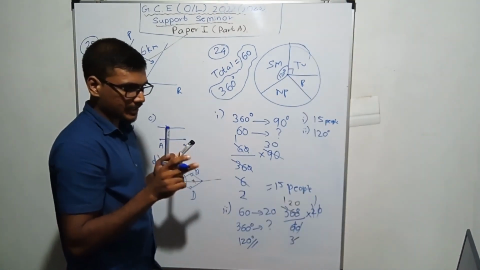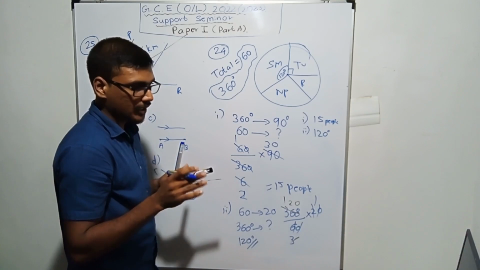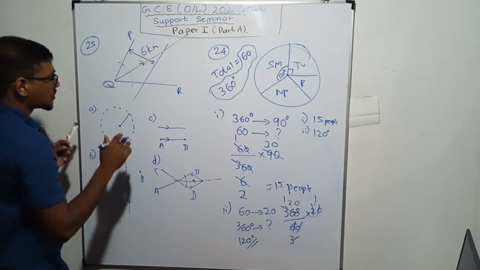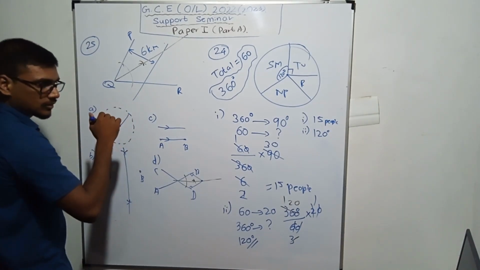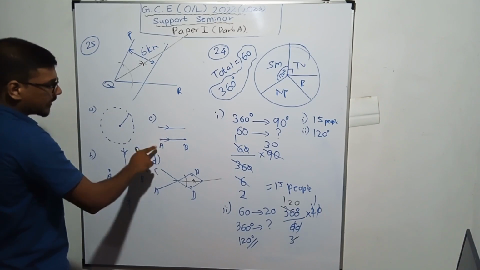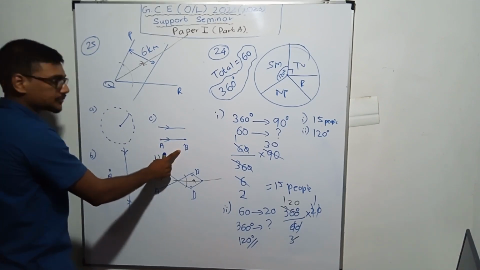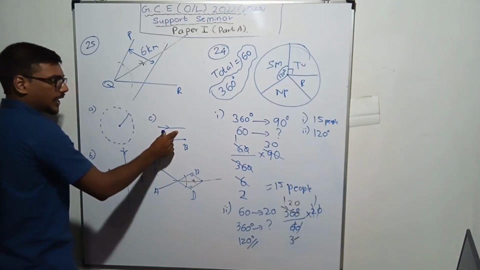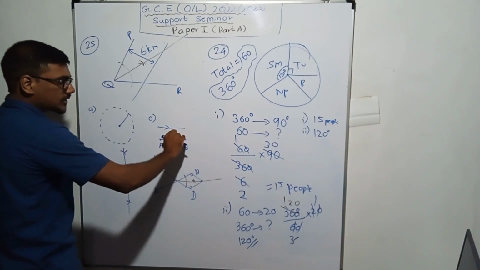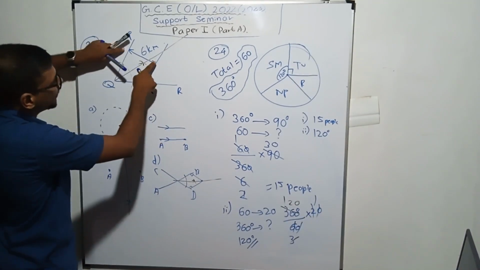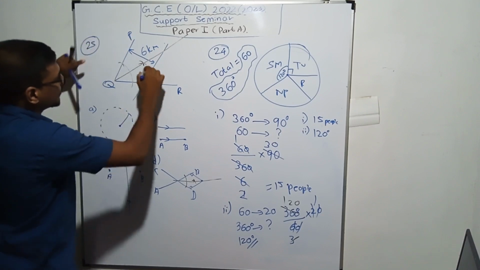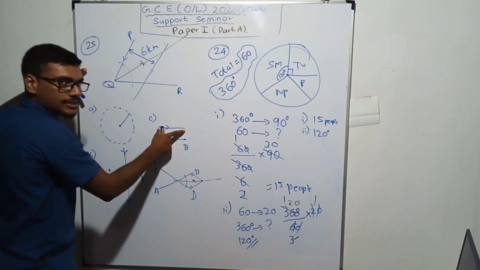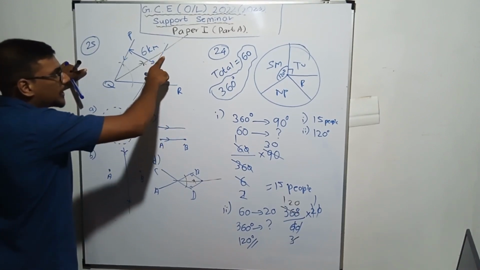Then the bus stand is situated equidistant from PQ and QR, and 6 kilometers from PQ. PQ is what? PQ means a single straight line. So what do we draw for a single straight line? A parallel line. And according to the question, the gap should be how much? 6 kilometers. See, they have given it. They have drawn a parallel line and even provided the symbol. For a fixed straight line, you have to draw a parallel line. It will be equidistant.